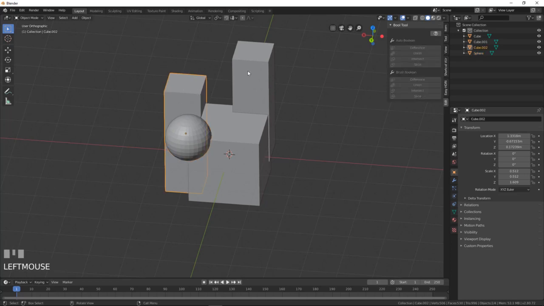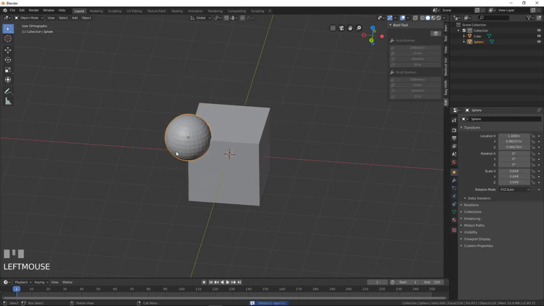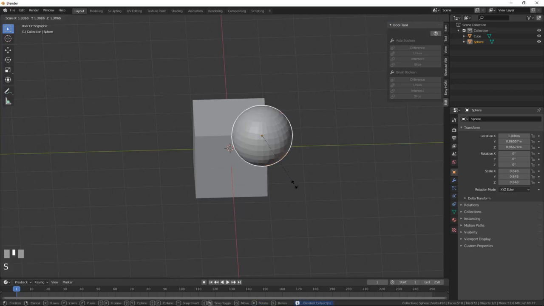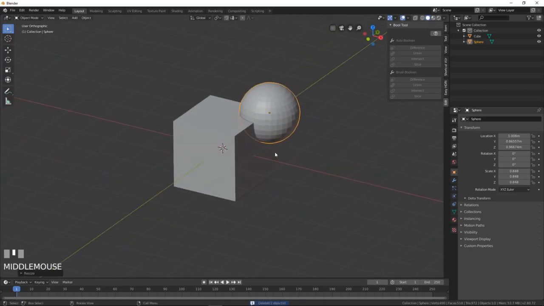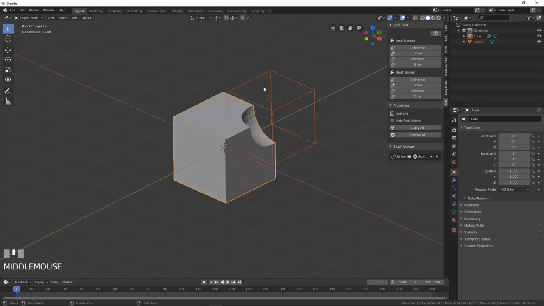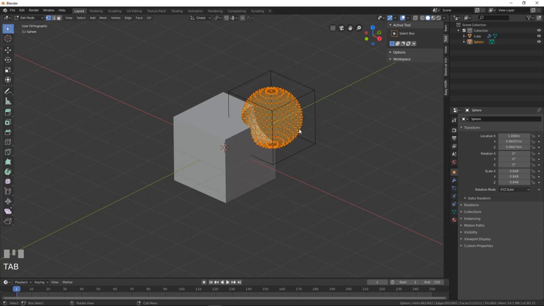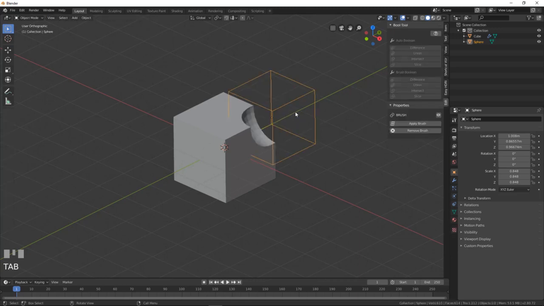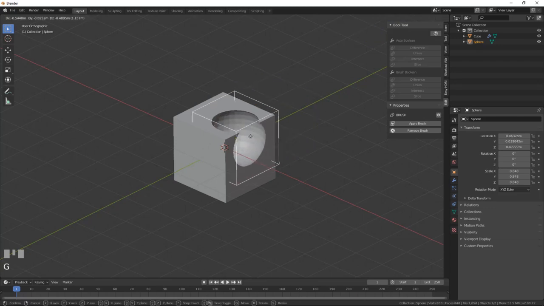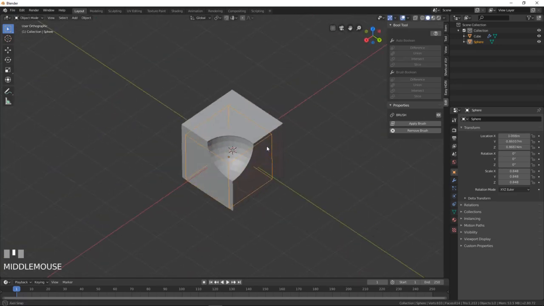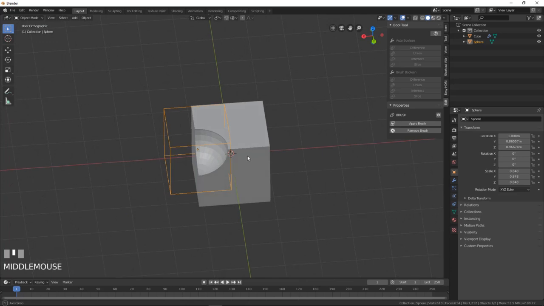So I will remove the two cubes here, okay, and I will just make it like that. And if I now use the difference with the brush boolean here, you can see that it will create an object here. It's still my sphere, and in edit mode it's still my sphere, but you can see that if I move it, it's non-destructive, and I can move it directly and see where I want to put it.